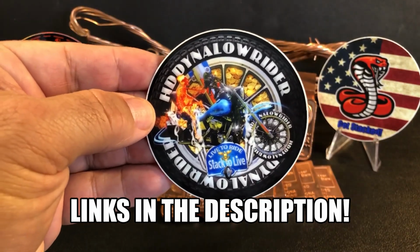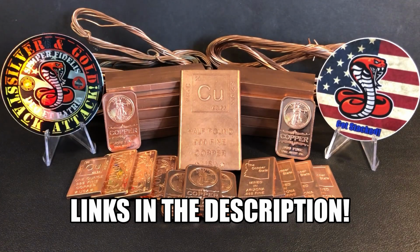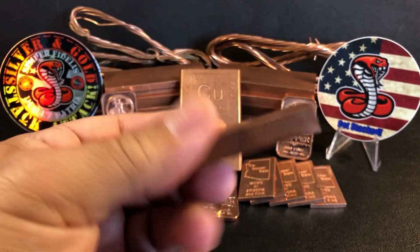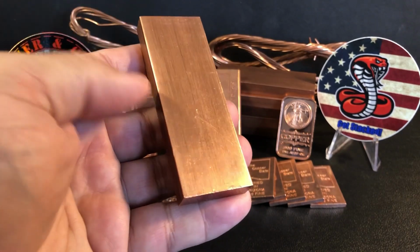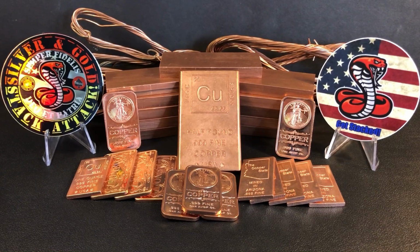Another shout out to HD Dyna Lowrider, because he sent me these absolutely amazing copper bars, just under 3 kilos of them. And let me tell you, I almost want to keep them the way they are because they're just flawless. The cut on these is absolutely amazing. Look at that. These are absolutely perfect, and they fit in the crucible just right. So yeah, I really almost hate to mess these up, but if I don't, there wouldn't be a video, right? So let's go ahead and roll it. We're gonna be pouring them.